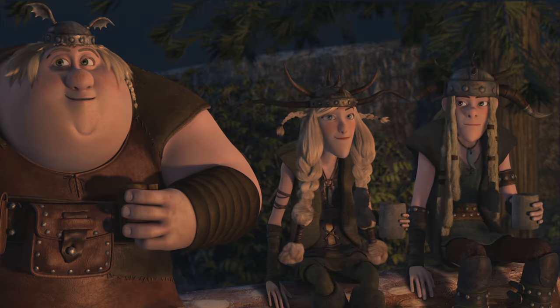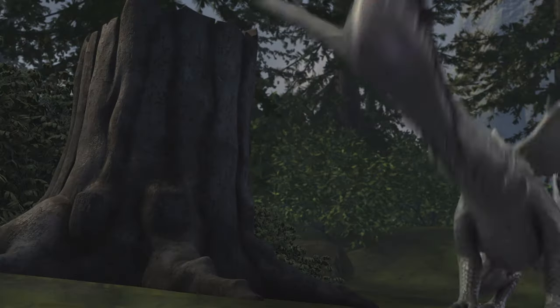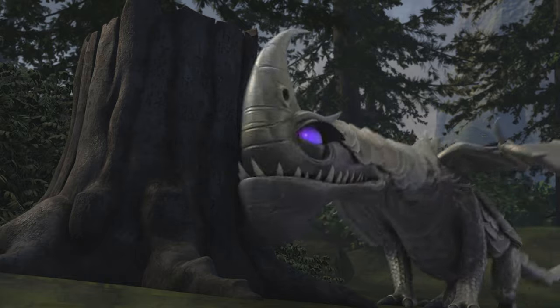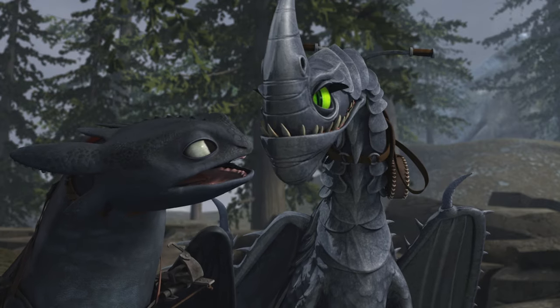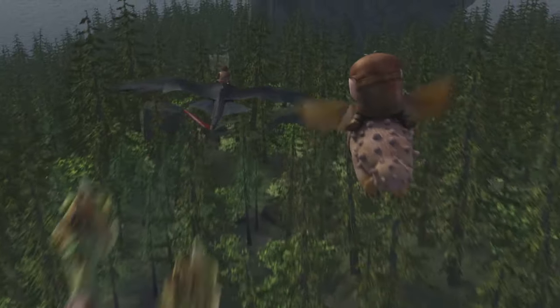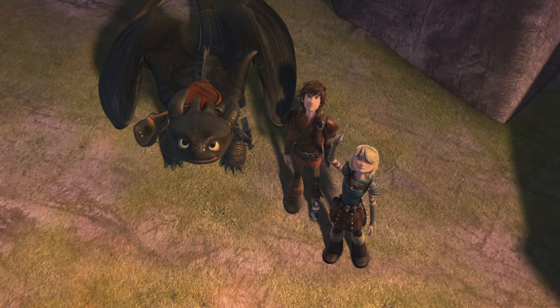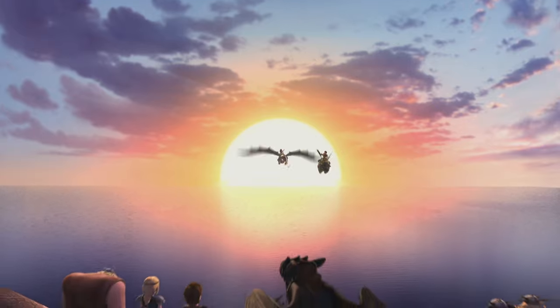Great job as usual, riders! You are shining through like a freshly groomed dragon! Though, let's be honest, no rider can be as beautiful as a dragon! Look at how pretty they are! Anyway, come back to Dragon School next time as we near the end of our dragon class curriculum! Finish up these last classes and we'll make you the marvellous dragon rider you were born to be!